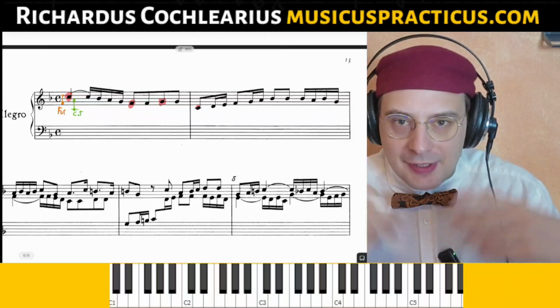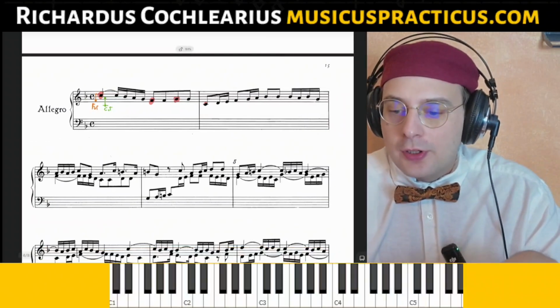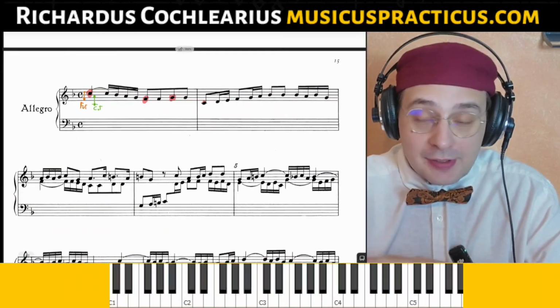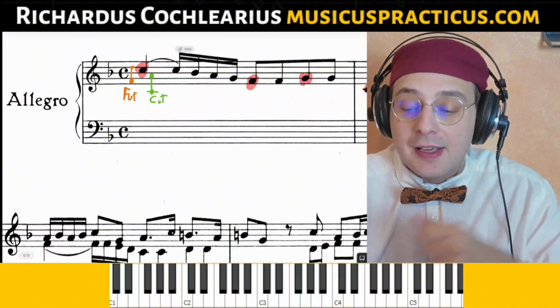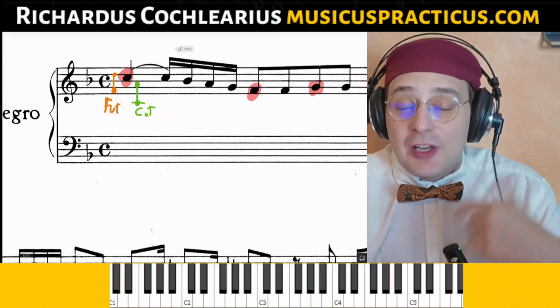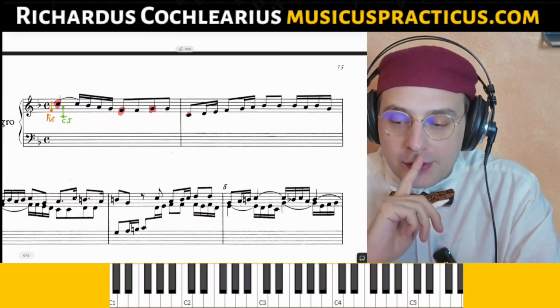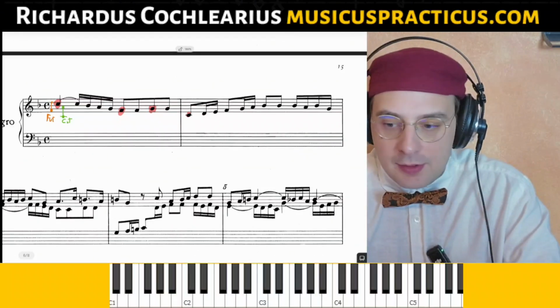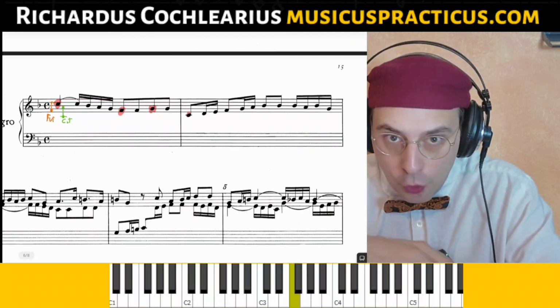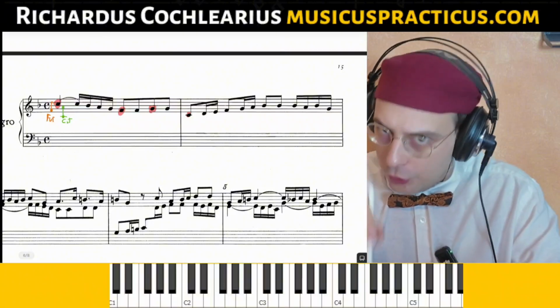If we compare this to the great scale system, we can say that we are talking about the soft hexachord, the hexachordum molle, and the natural hexachord, the hexachordum naturale. Now, what else to say? First of all, here we have a diminution. Sol, Fa, Mi, Re, Do, Sol, Do.